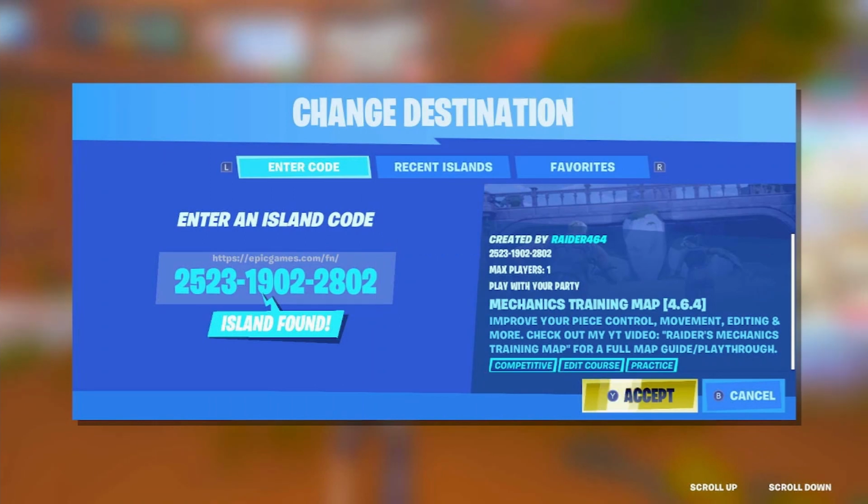Okay, so the first map that we're going to cover in this video is a free building map. It's by Raider464, and it's called Mechanics Training Map 4.64. You can see the code over here if you want to use it, but yeah, let's get right into it.